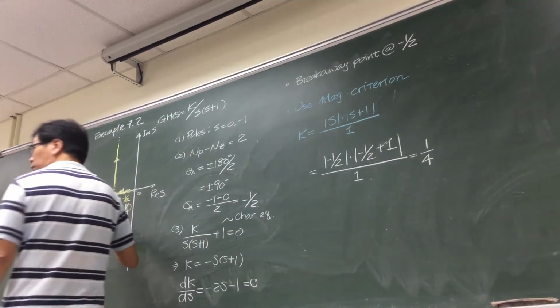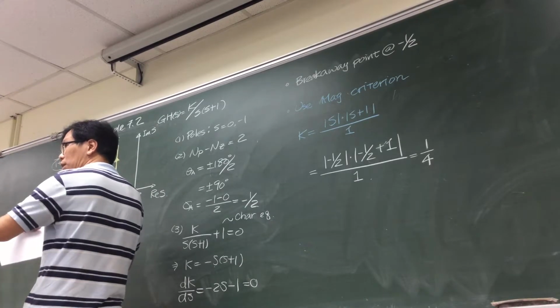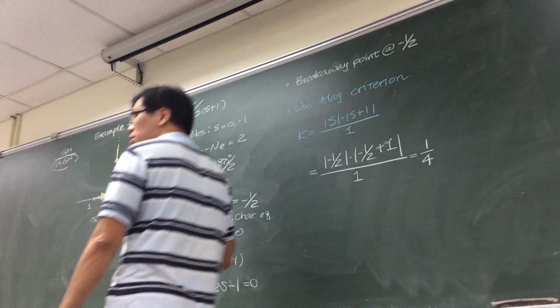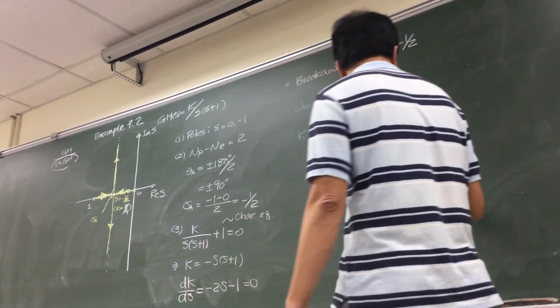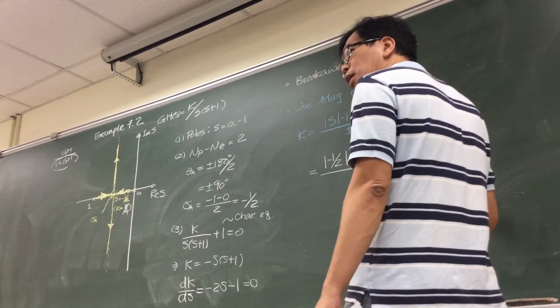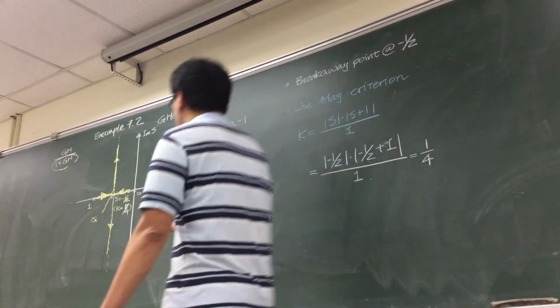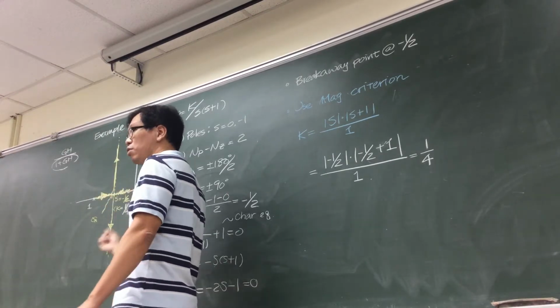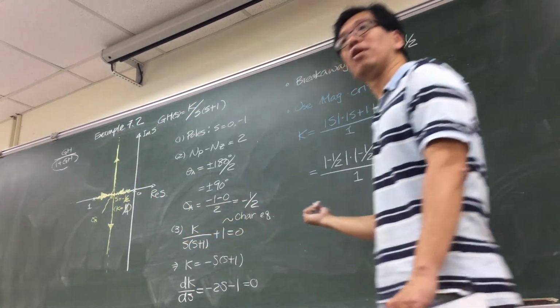we talked about this last time, right? When it's greater than 0.25, they are not going to encounter each other. So you can use the magnitude criterion to find out those things. If you have k equal to 0.25, we're going to have the double roots located over here for the closed loop transfer function. Does it make sense? Everybody understand what I'm doing?